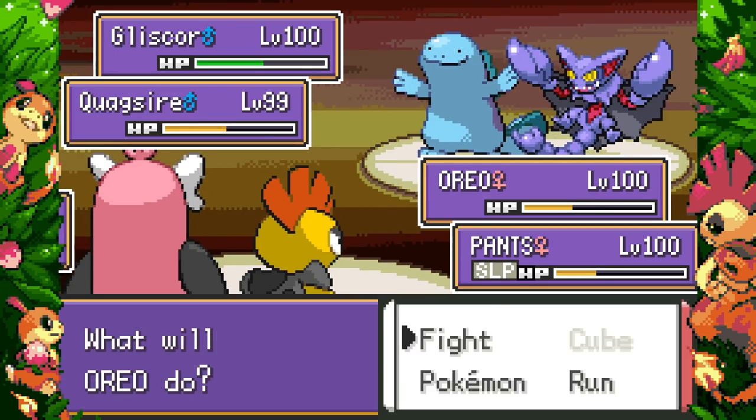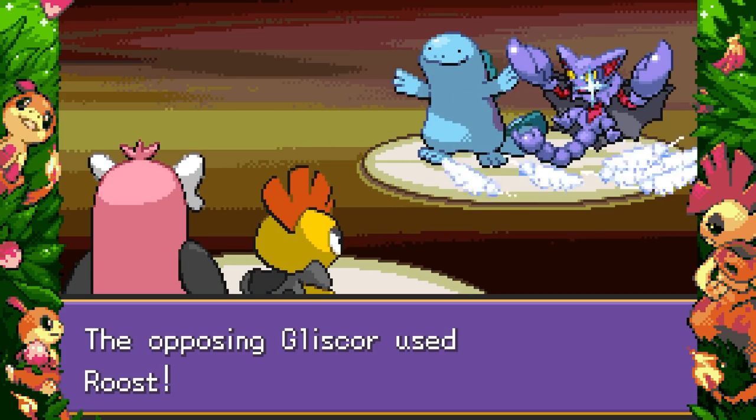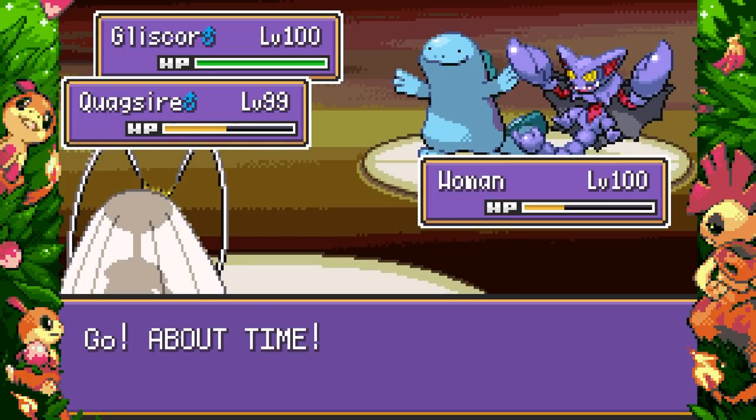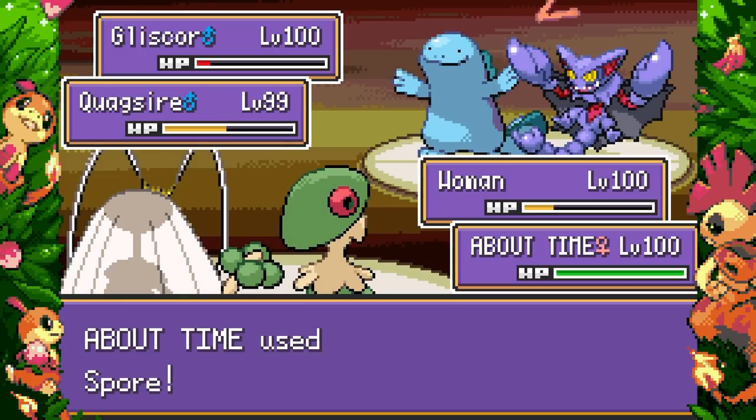Oh my god, Oreo? Wait, Oreo? What's good with you, bro? Oreo? Do you have no guard or something, bro? Like, what's good? I'm gonna keep Ice Punching. No, okay, that's fine. Let's go into Woman and About Time. I'm going to Ice Beam and Spore. Ice Beam landed, Spore.